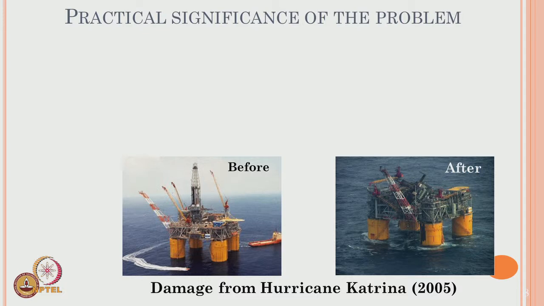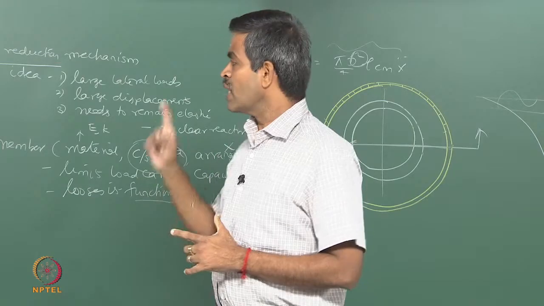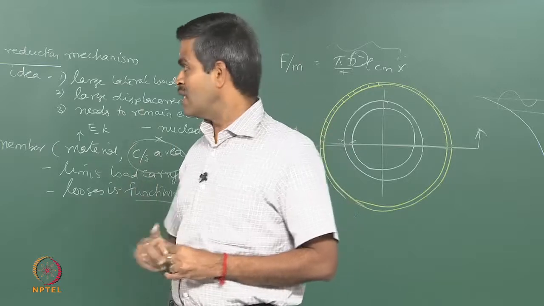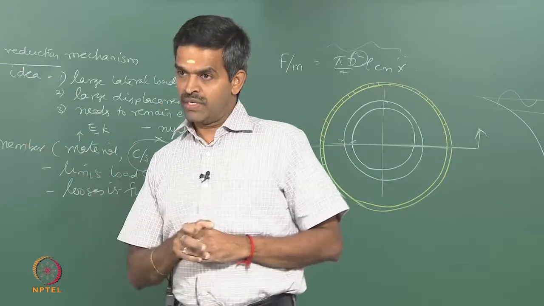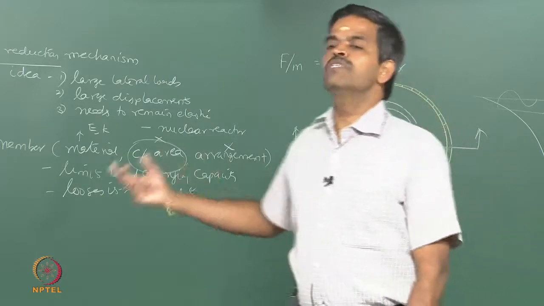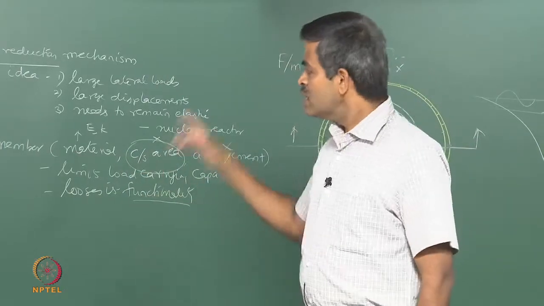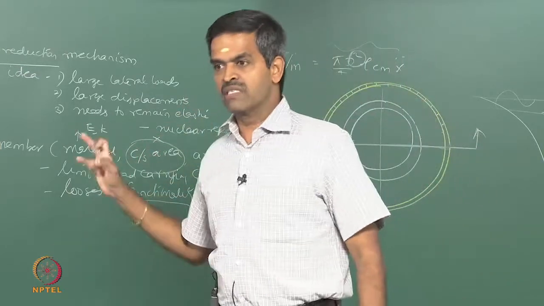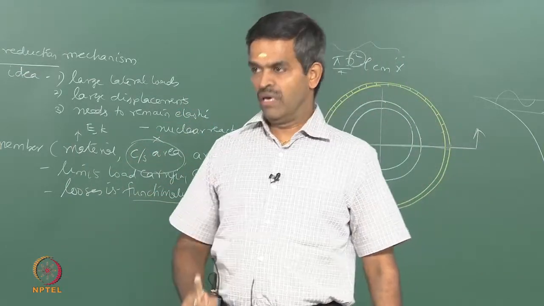We must understand 2 things here. One, we are not talking about the safety of the platform at all at this moment. We are talking about the destruction of the electromechanical equipments which are dedicatedly designed for the system. Please understand, all these electromechanical equipments are dedicated, unique for a given platform. You cannot reproduce them back again so easily. Now, this Hurricane Katrina 2005 has shut down this platform, Mars TLP, for close to 1 year.